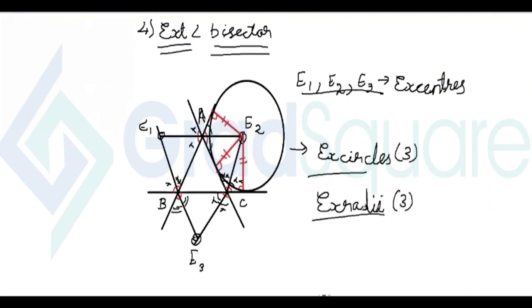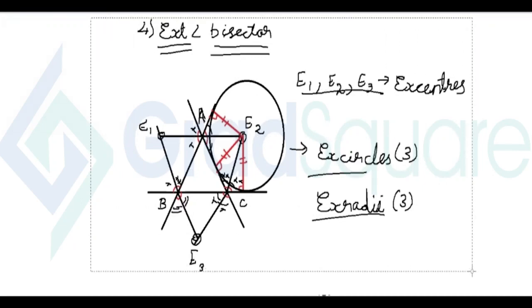So this is something that you need to know. This property can actually come in handy in certain questions. Remember that all triangles have 3 excenters, which means all triangles have 3 excircles, and all triangles have 3 exradii. Apart from this, there's an exterior angle bisector theorem, which hardly ever comes into play inside CAT-based questions. I'm not going to go into that and confuse people. Even without that, you can actually get a decent score inside the CAT paper. You need not know anything more than this, but this much basic concept of exterior angle bisectors we need to know, because it can make some questions very simple to solve.